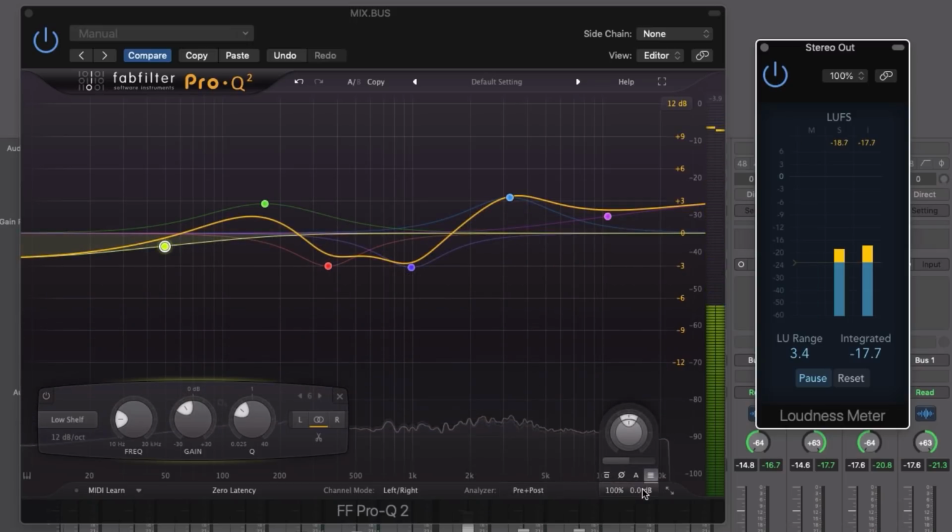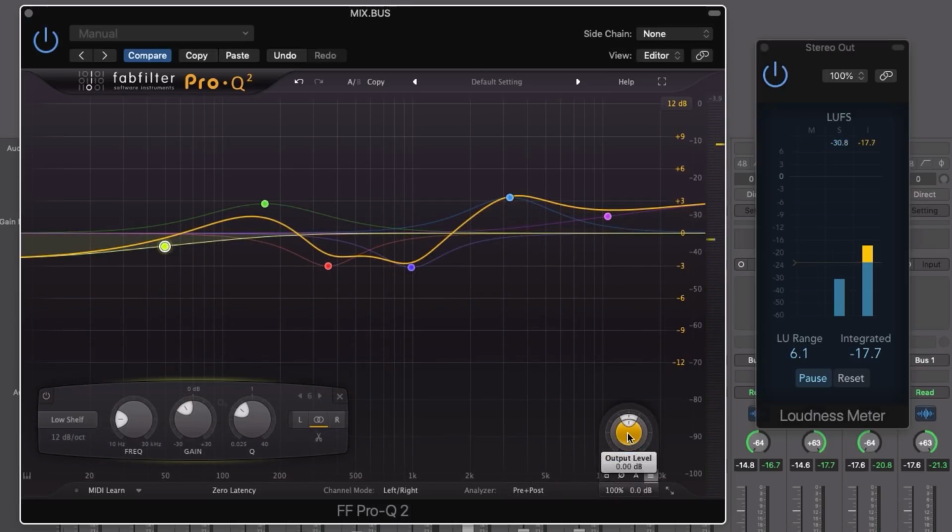So it's actually only lost maybe half a dB. We did a pretty good job of balancing out our EQ moves. But sometimes I'll do this and I have to add or take away 2 or 3 decibels. It's not uncommon. Let's just do 1 dB.